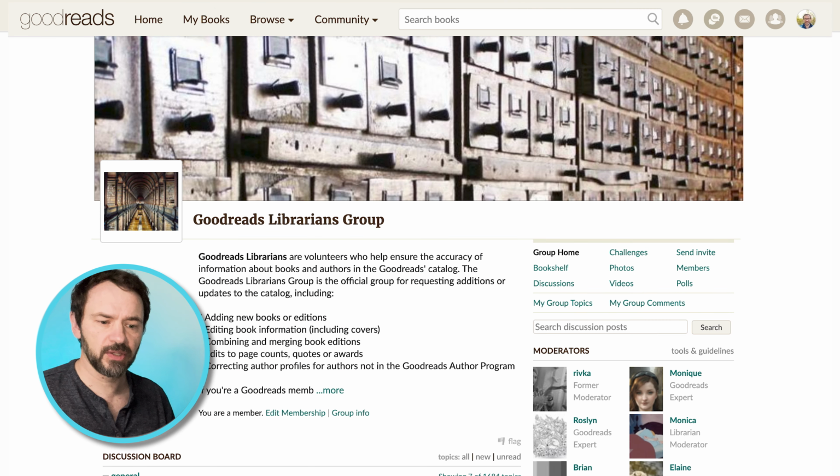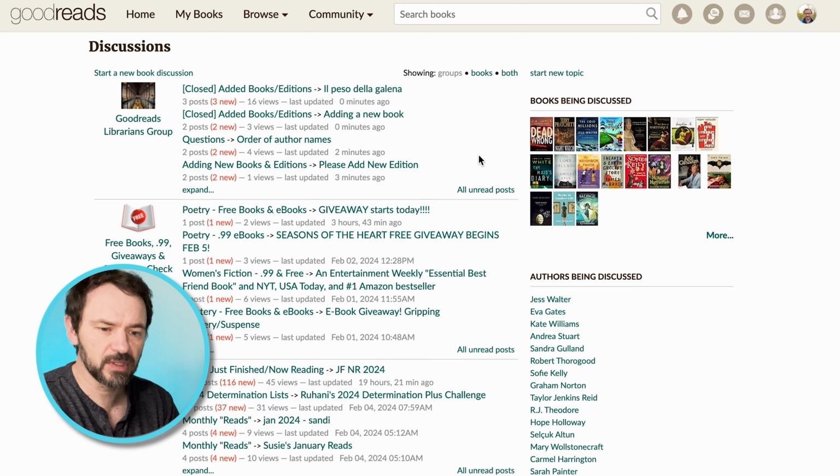They're a group of volunteers ensuring the accuracy of the catalog, and they do a lot of different things too. So you see they have a whole number of discussion boards. Ask them about anything, but please only post it to the right discussion board. They don't like it if you're adding things in different discussion boards because it just adds more work to the volunteers.